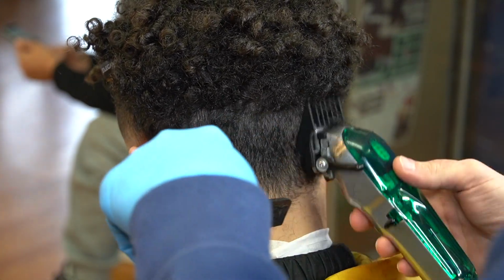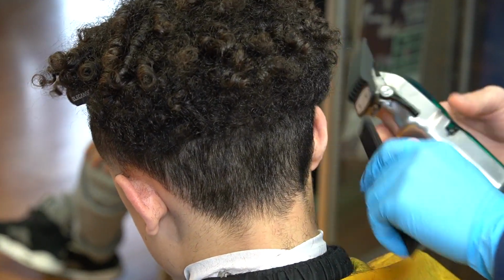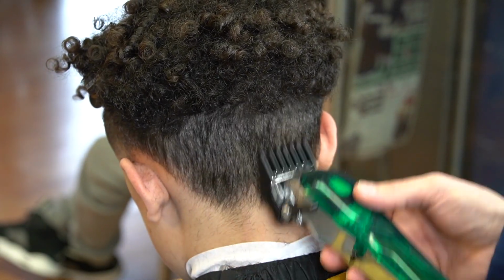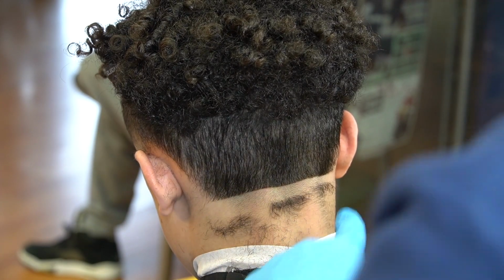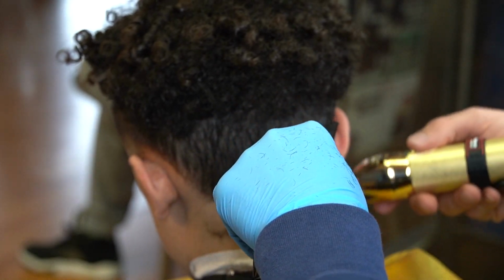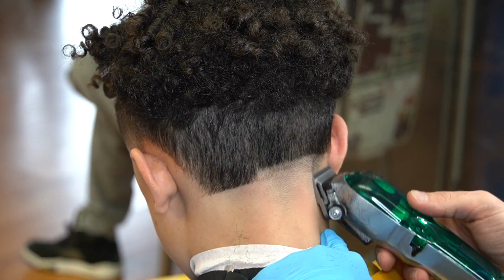So right now I'm doing back with the 2, and then I'm gonna open it up when I go around the ear. You're gonna see me going around the ear. I go back and forth between a drop fade and a taper, but when I do the taper with it, I don't take it up high at all, like half an inch, just to give me room to work. He just likes it because it's different, and it makes the line around the ear way better because you don't have to wrestle with the hair being long, so you gotta keep brushing and lining. This you can just brush it down, line it, brush it down one more time and line it. You should be good as long as you're doing it right.